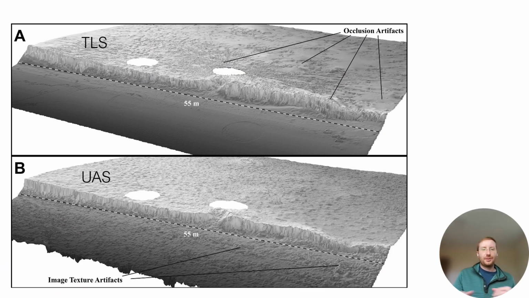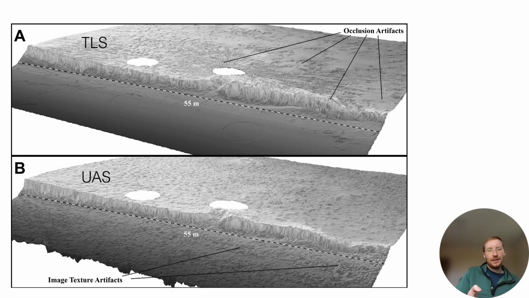Here we can see how the interpolation of those surfaces plays out between the two. The top panel is the terrestrial laser scanner, the bottom panel is the drone, the UAS, and you can see that there are sort of costs associated with each of these when you look at these interpolation maps. Because in the vegetated environment, the terrestrial laser scanner, based on its perspective, gets these occlusion artifacts from the vegetation, and so you get some wonky interpolation in those shadows of the vegetation.